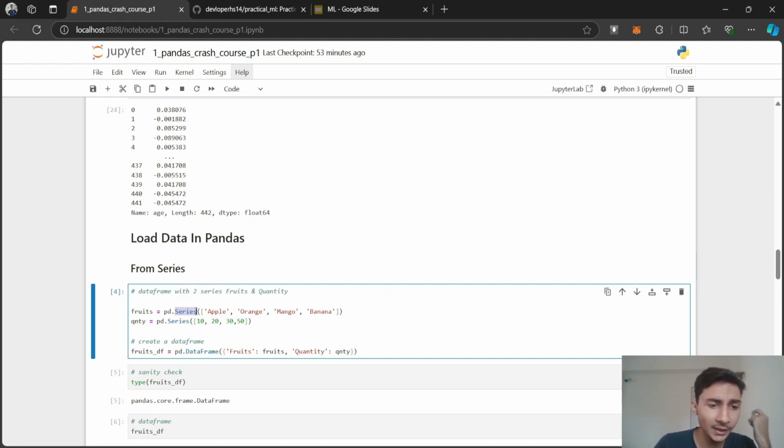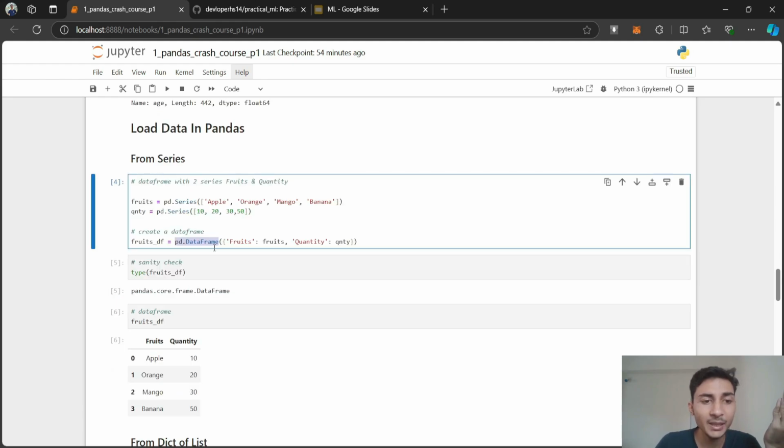Series is the method that we need to pass on so that we create a series, and here we will create a list. Similarly, we'll create a second series which I will name qnty, that means quantity, and again I will create a series. Make sure that you put everything in the list. To create a data frame, you need to define your data frame name in a variable, and then you have to write pd.DataFrame. This pd.DataFrame is very essential to write because this will create our data frame from the series.